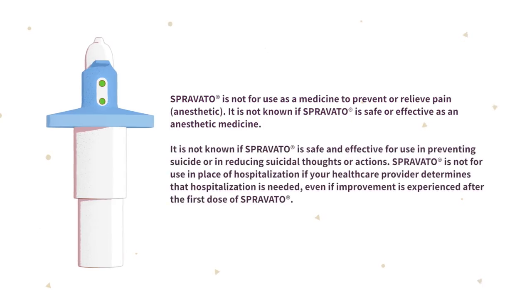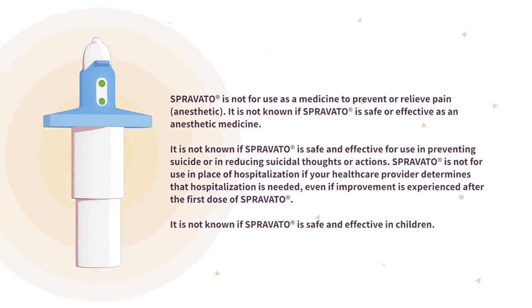It is not known if Spravato is safe or effective as an anesthetic medicine. It is not known if Spravato is safe and effective for use in preventing suicide or in reducing suicidal thoughts or actions. Spravato is not for use in place of hospitalization if your healthcare provider determines that hospitalization is needed, even if improvement is experienced after the first dose of Spravato. It is not known if Spravato is safe and effective in children.